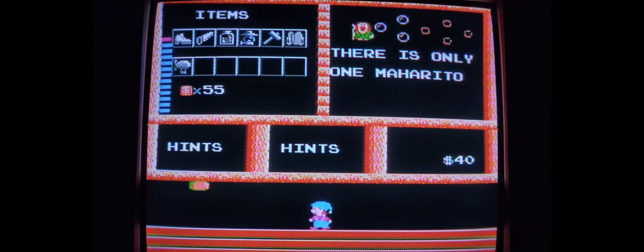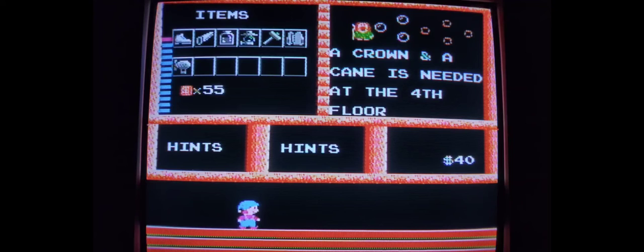There is only one Maharito. That's the warlord they're talking about. A crown and cane is needed at the fourth floor. So yeah, those are the two other items you need that they don't even tell you about in the game. They tell you there's two extra items, but they don't tell you what they are.